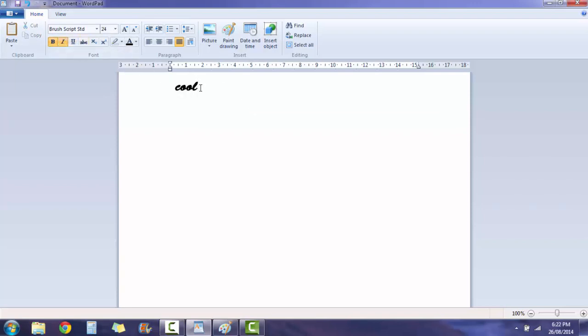Italics means you want to express something. So cool me basically expresses whatever you wrote. So if we italicize, you can see that it's slanted a little to the right. That's what italics basically looks like. Underline, you know what it means. It just tells the reader to look right there. So if we do this and underline, cool me tells you to look right there.